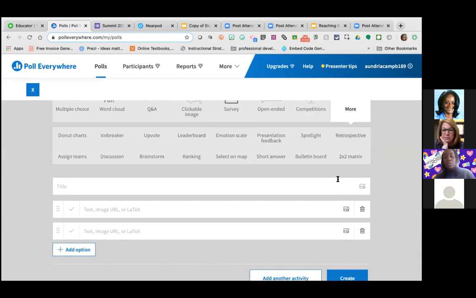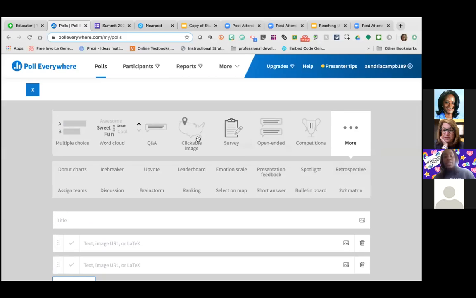So you can be really, really creative with it. And then also what I like, when you have it in a presentation, it makes the students have to be engaged and pay attention, because they don't know what you're going to have on the next slide, and they're going to be responsible for responding to it. So let me show you what it will look like after you have added the extension.